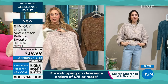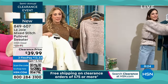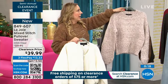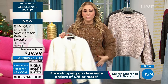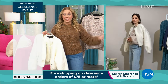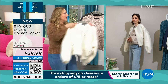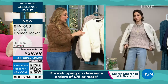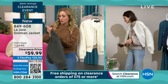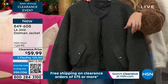The item number for this sweater is 849607. Keep shopping — you can see how quickly it's going to sell out. We're going to talk about the Dolman jacket now. This is spectacular. This boucle feels like heaven — it's winter whites, the chicest version of winter white you could possibly get at a price that makes me want to scream out of joy. The fit makes it feel sexier — you see the Dolman sleeve. Nothing is there to make you feel uncomfortable or too tight. Are you wearing your regular size in that, or did you size up?